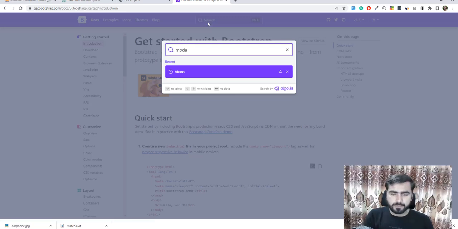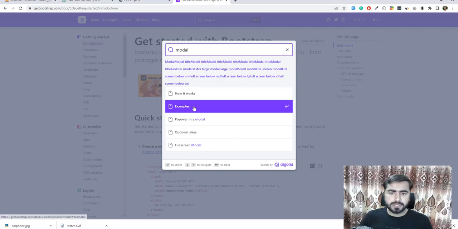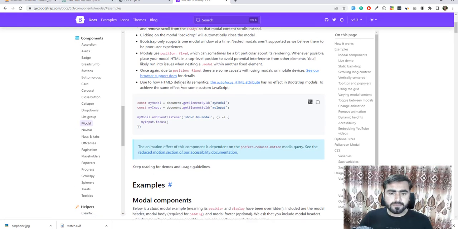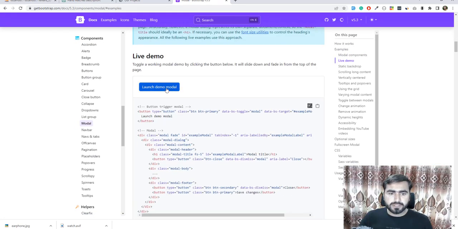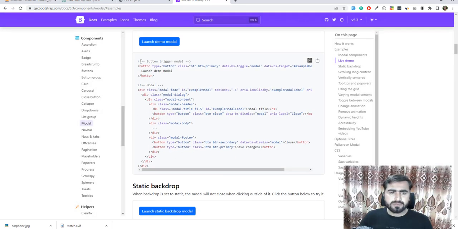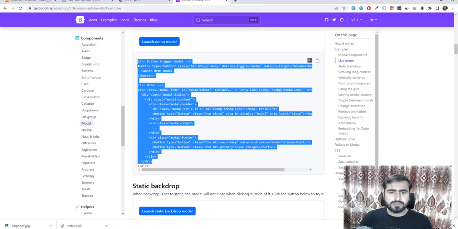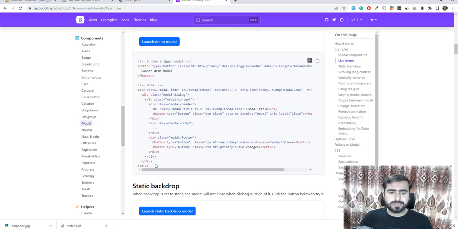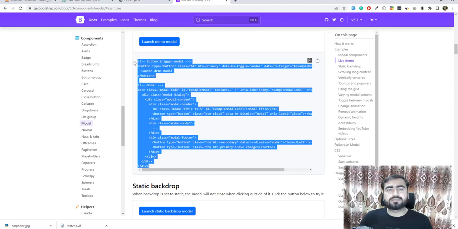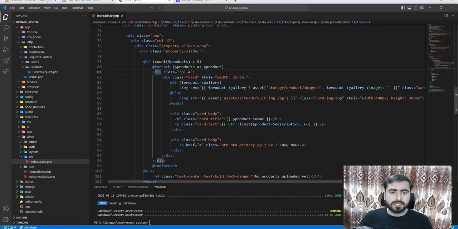Read the docs, modal, and examples, modal, launch modal, yes. We need a simple one, right? So just go here, and let me add the button, and we will remove this button later because we are going to open this through jQuery.